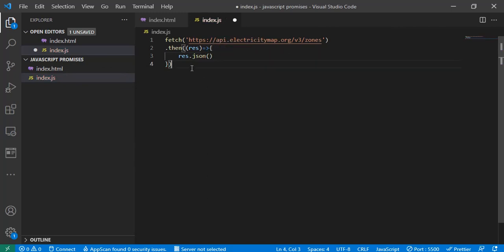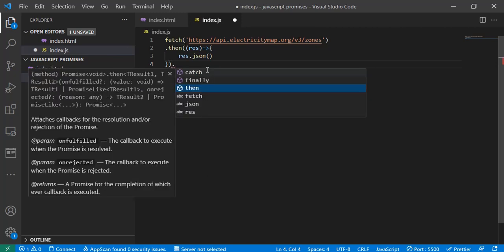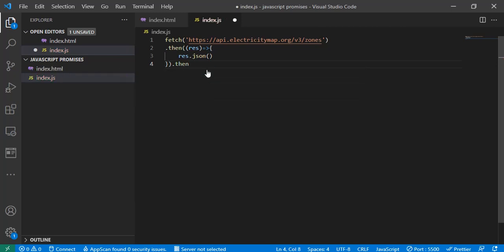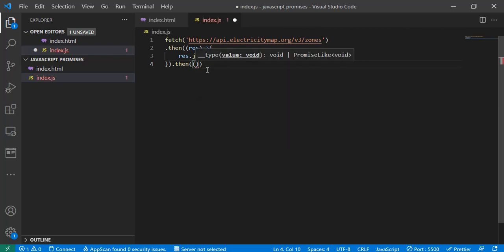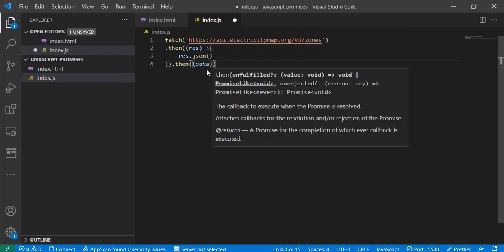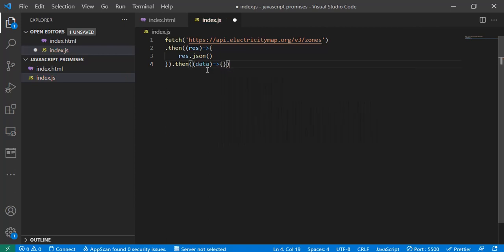It's going to parse the response into JSON, and .then, I'm using a JavaScript arrow function, ES6 arrow function.